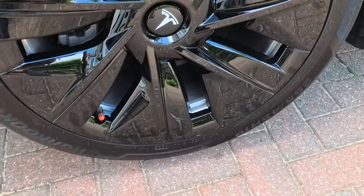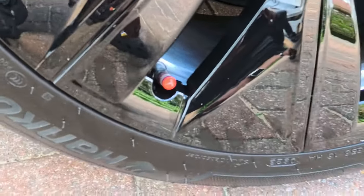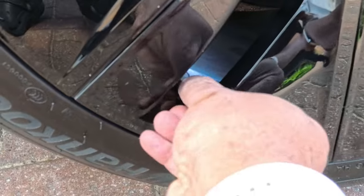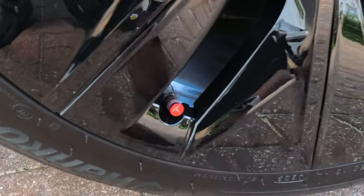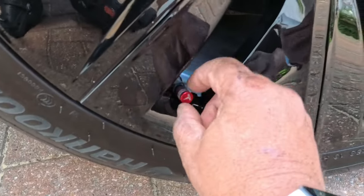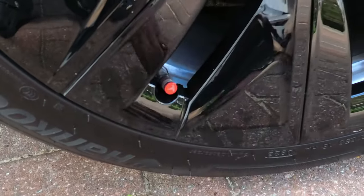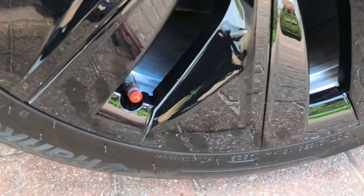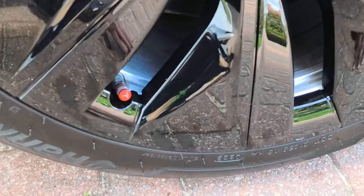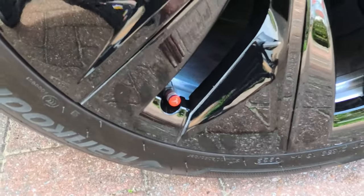And you know what I was complaining about before, which was getting this tire pressure valve off? It's so easy now, look at this. I just twist it. I couldn't do that before. It was so difficult. I'm so glad I changed it now. I'd hate to have broken down somewhere with a puncture and I couldn't take that valve off. I'd be struggling. Now it's so easy. Great stuff. That's good.